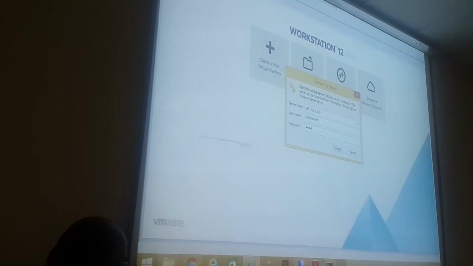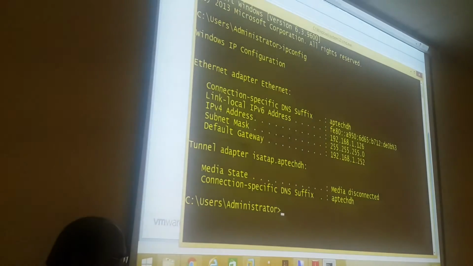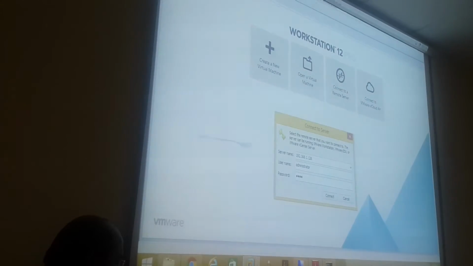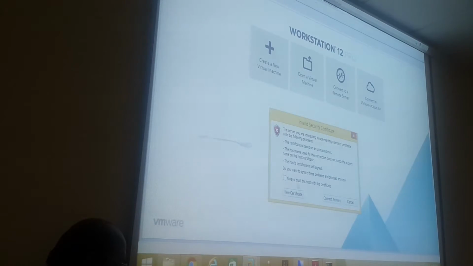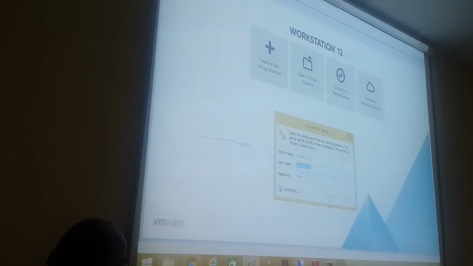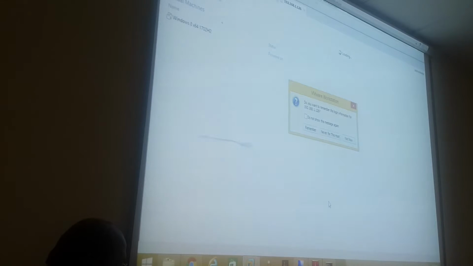Since I have shared now, unless otherwise nothing is blocking it, you should be able to access my Windows 8. Cannot connect, sir. Cannot connect. Okay, there is a certificate error. Connect anyway. I connected. Yeah, you are able to connect, right? Yes. Okay, that is Windows 8. I have shared only Windows 8. You can take my Windows 8. You get like this.